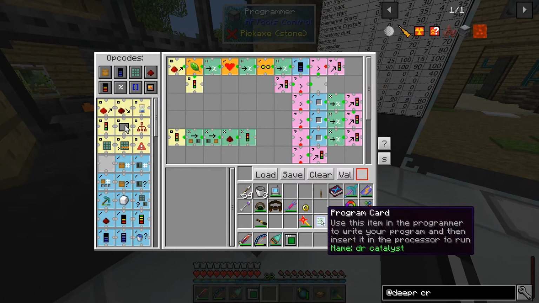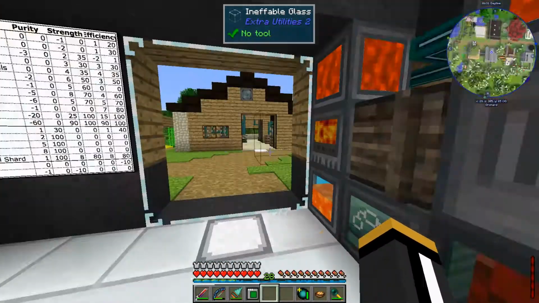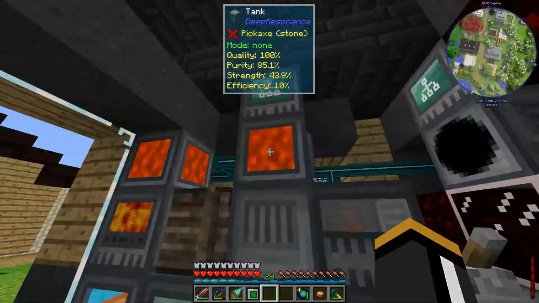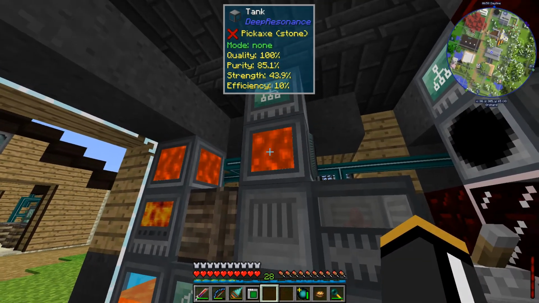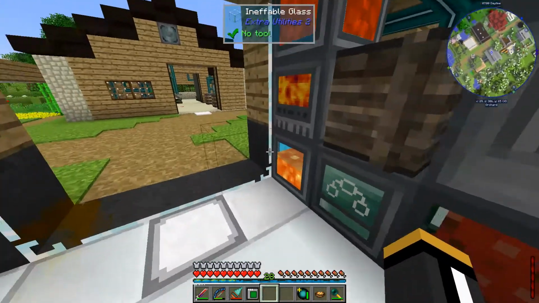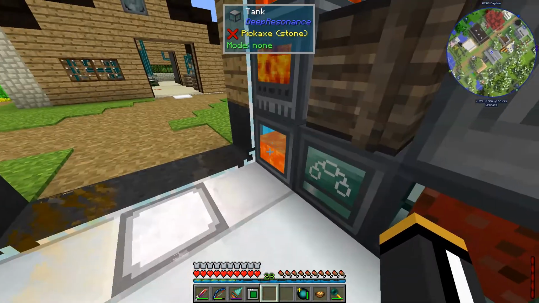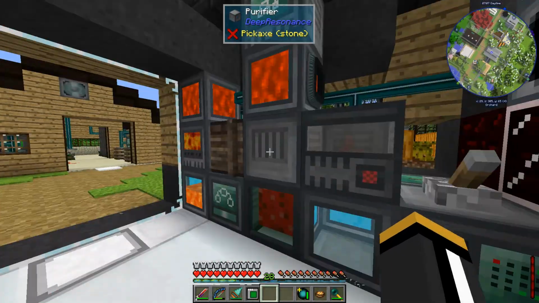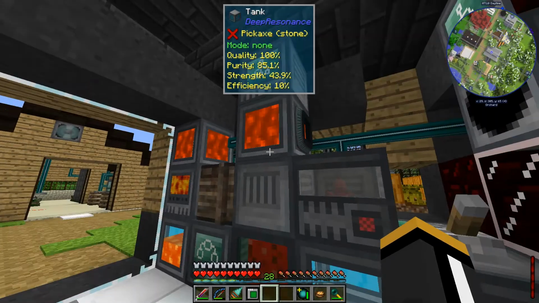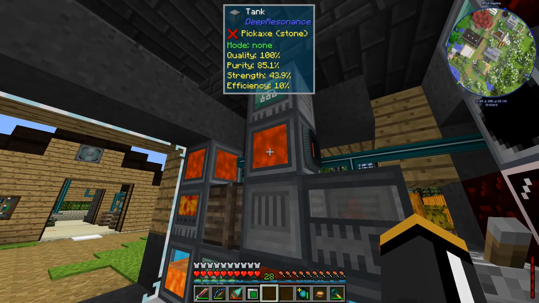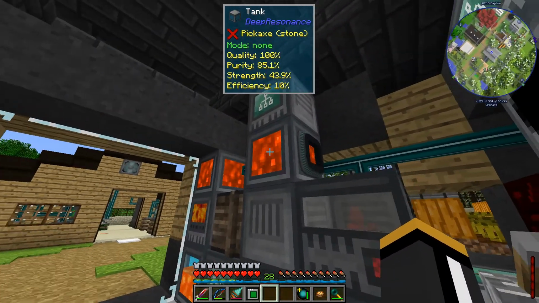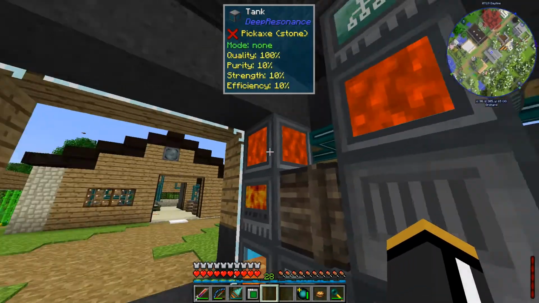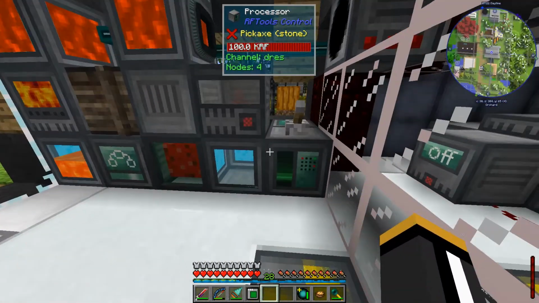So let's see how this works. Now, like I said, I have a new batch in here. I've kind of skipped ahead to the future. We're going to go back to the past in a little while. I already have a crystal over here. So right now we've got some fluid in here. It has a quality of 100% because of our lava, because we kept that lava tank at the right level while we were creating the fluid. It has a purity of 85.1%, and that is because of our purifier and its filter material. It has a strength of 43.9% because I've already dumped some redstone in there while I was testing stuff. And then it has an efficiency of 10% because that's what we started with. So that nothing has happened in there.